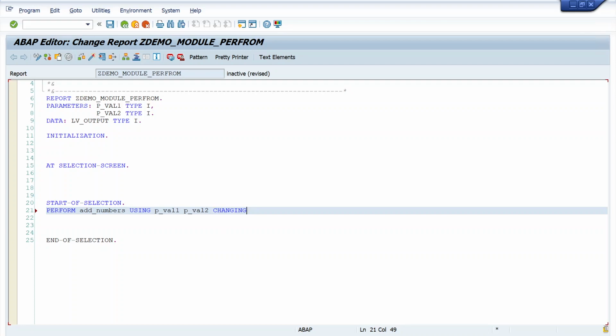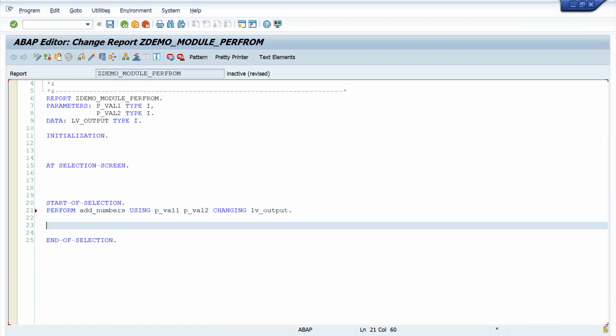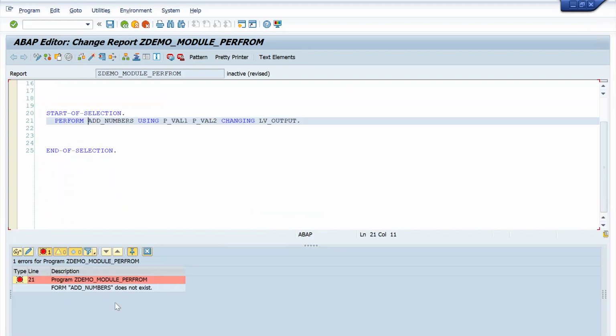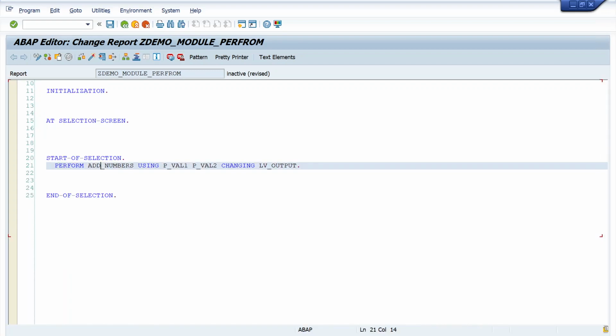Changing lv_output: capture the output into the lv_output variable. We have already defined one variable. Okay. So now perform add_numbers does not exist. So this subroutine is not available. We need to create it. How to create it? Just double click on it.